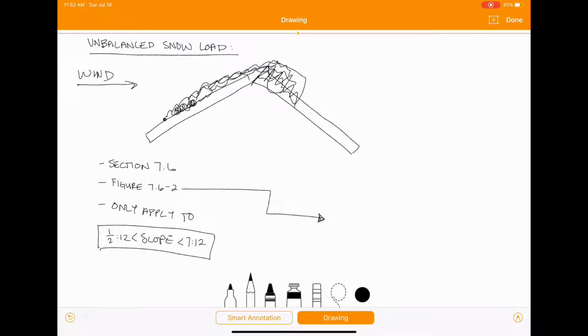Also, another thing to point out, and you can see this on the figure, is that you're going to have different unbalanced conditions for when your W is less than or equal to 20 feet, or if W is greater than 20 feet. And again, that W, as depicted in the figure, is this distance here, from one end all the way to the center of that gable. So this here is going to be W, and this is W.